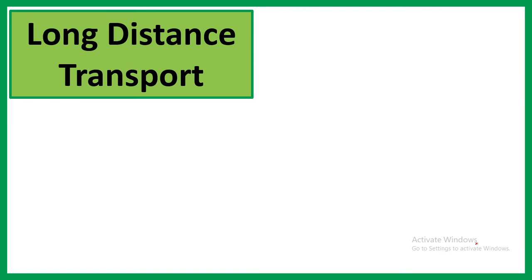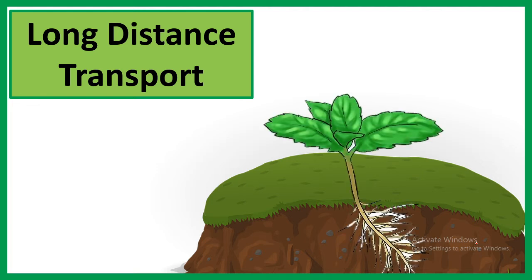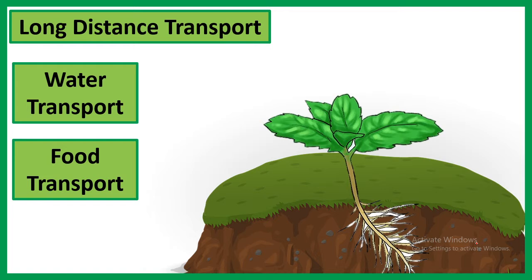For long distance transport, we need land where a plant can grow, and in that land we will have a plant. We have a beautiful small plant, or it may be a huge enormous tree, whatever it is. Now the long distance transport can be of two things: it can be the water or it can be the food. Water is transported via xylem, as you all know. So what is xylem? Xylem is your conduction tissue that is found in the plant body.